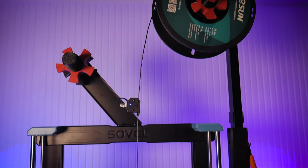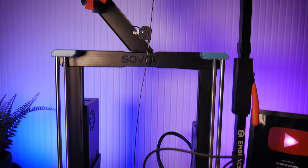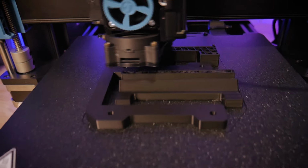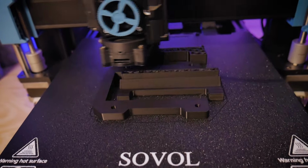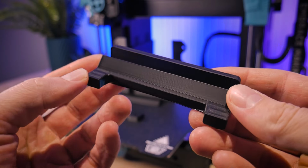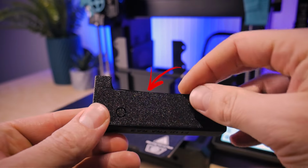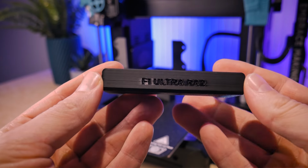And for this print here, I'm going to be using black eSun PLA+. This is my favorite PLA based material for mechanical performance, and the black color makes all of the details very easy to see on camera, so we should have a very good chance at analyzing these parts when they're completed. There are 3 parts on this build, and the first one came out looking very nice. All of these straight walls looked uniform, and there was a small amount of fillet on this one edge where it didn't adhere to the layer below it. This edge had a small fillet on it, and the printer didn't seem to like that too much.